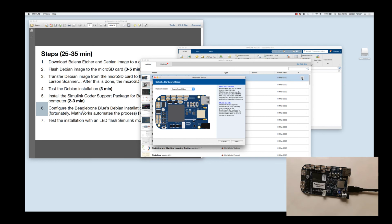Notice right now the BeagleBone has a few blue lights on. Other than that, not much going on. As soon as we get started with this, one of the first things that MATLAB is going to do is start up the Wi-Fi on the BeagleBone. And when that happens, you're going to see a very bright green light come on the BeagleBone. And that will be on for the rest of the time that you use the BeagleBone.